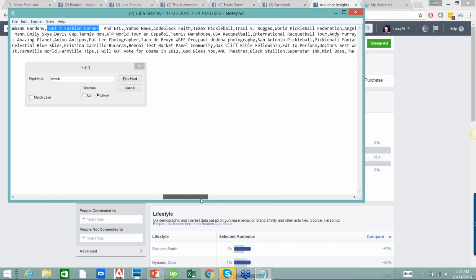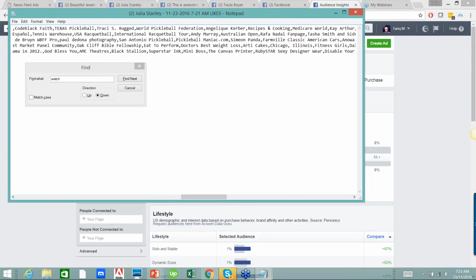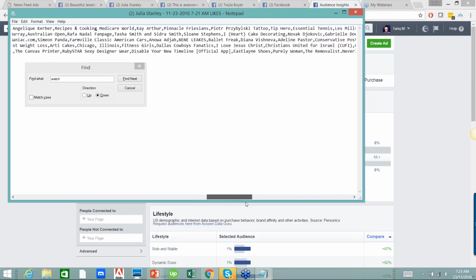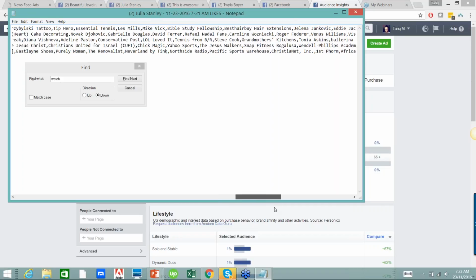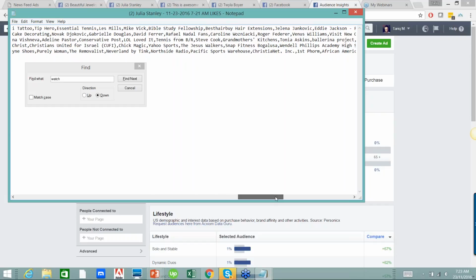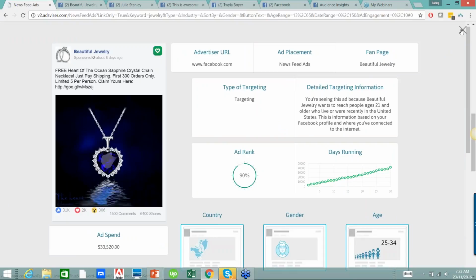Basically, what we're going to try and find is anything to do with jewelry, but because there's a lot and we're pressed for time, we're going to see if we can find basically anything to do with the ad spy as well, because I want to make sure we cover that, because I think you guys understand where we're coming from in terms of trying to find someone that has basically a jewelry business. So you go in and you try and find, obviously you've got Snap Fitness, you can do that, so all that sort of thing. So we'll click out of this, and we'll click out of this as well, and we'll go back into our Adsviser, okay?